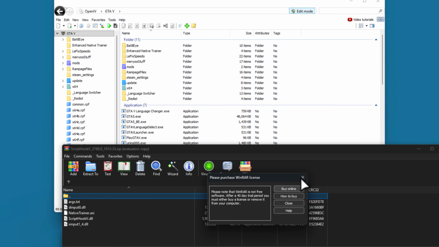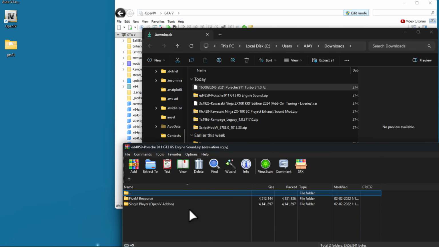Once the download is done, right click and select WinRAR and select open with WinRAR. Open the mod. Open the folder DLC. Drag and drop to desktop. And this is the core one. PTS is core mod.